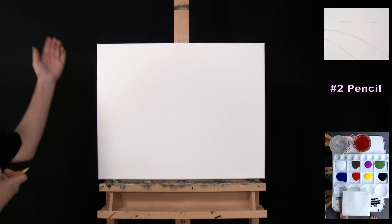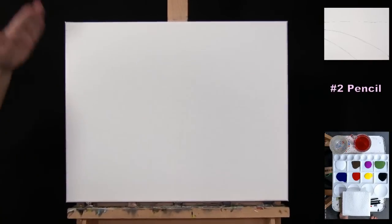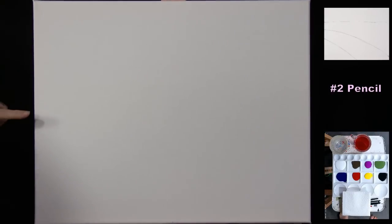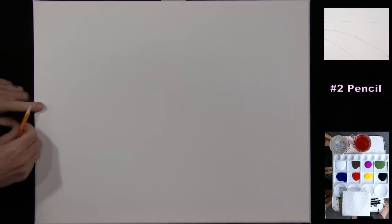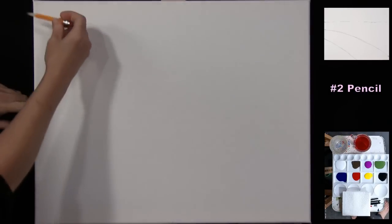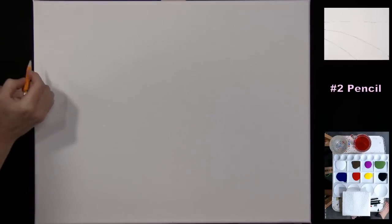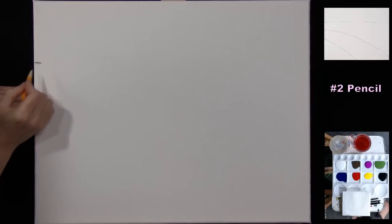So I'm going to find myself about halfway up or down the left-hand side of my canvas, which for me is, I would say, somewhere in this vicinity. And then what I'm going to do is I'm going to go up from that almost a quarter of the way to the top of my canvas. So this is about quarter way. I'm a little bit below that. So that's going to be my first marker.